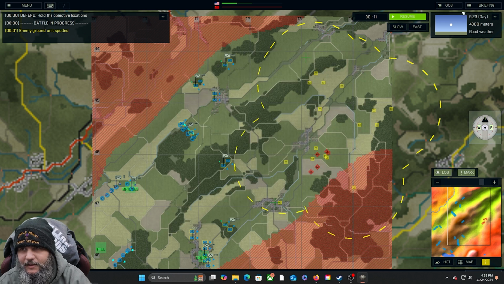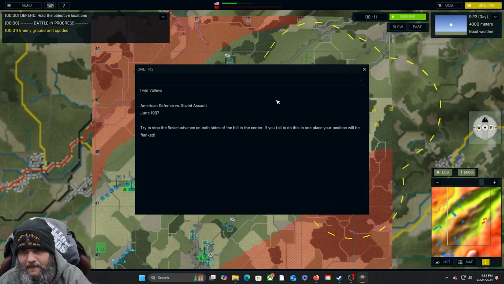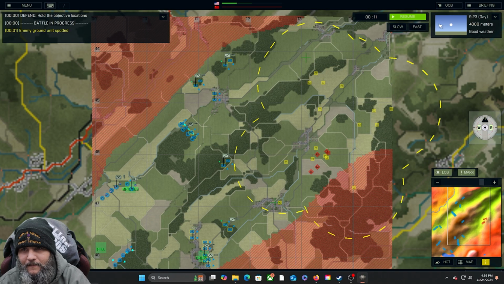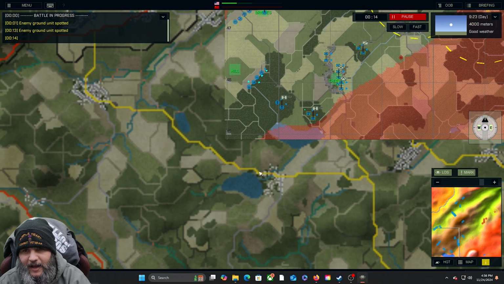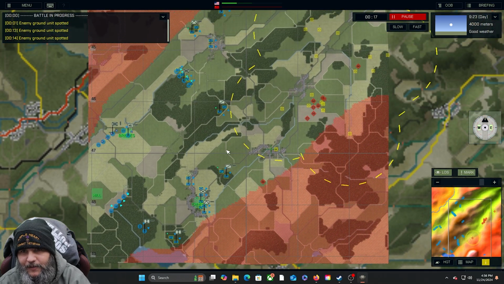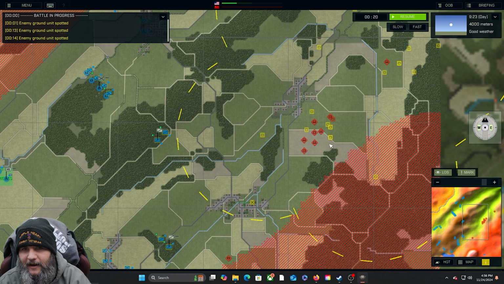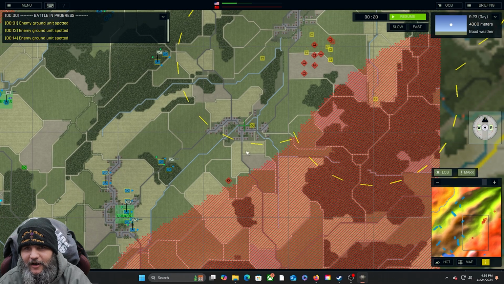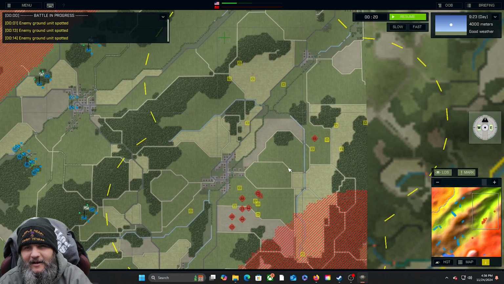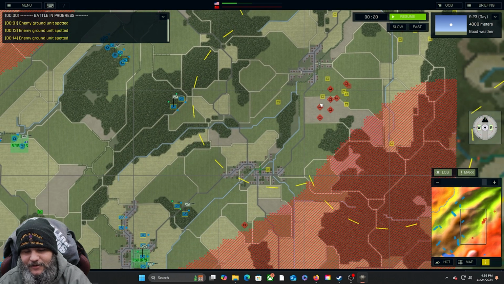Light mortar sections. I'm thinking I might only have an enemy ground unit spotted. Where the... okay, here they come. Now they are right. Oh no, they're not. That's my TRPs right here, not over here. Oh, I should have put one there. I think I wasted that one. Look how many guys are there.